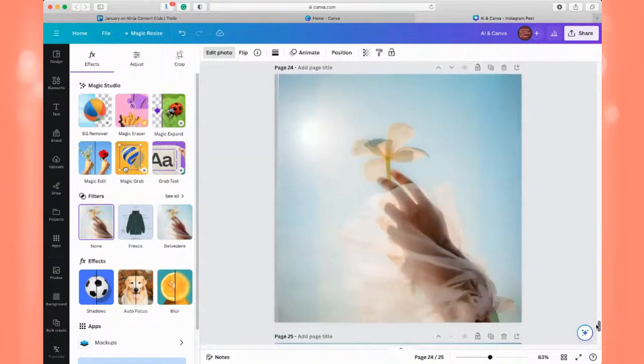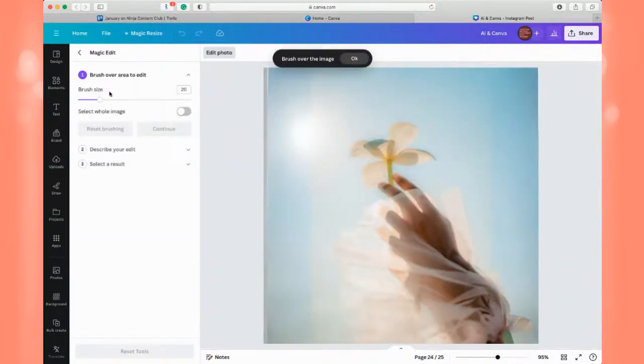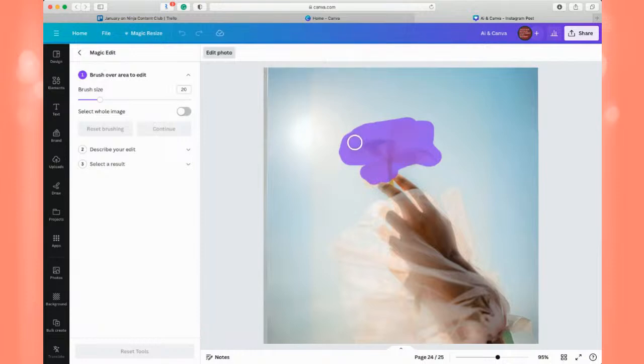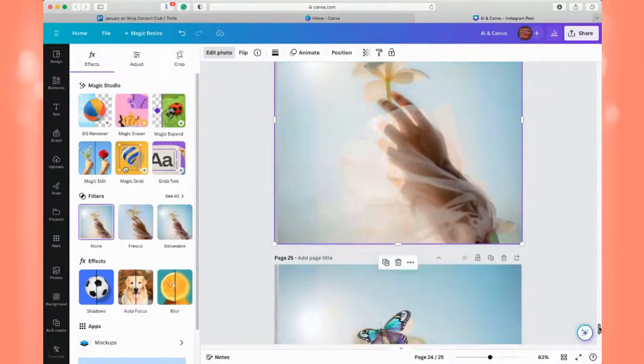Okay, here's this picture back. And what magic edit, you click on the picture and you put magic edit. Now I'm going to just show you what it does. You get this brush size, and then all you do is go over the picture like that. You just scrub out what you're going to want. You kind of got to know what you're going to do, and then you continue. I'm not going to do that. I'm going to go back here because I'm going to show you what you end up with.